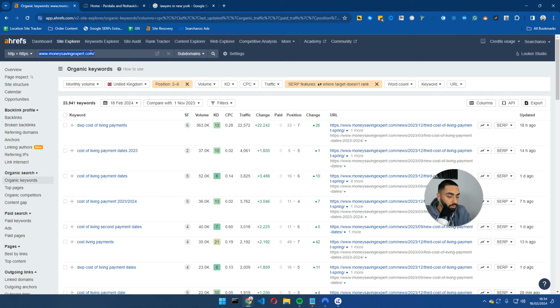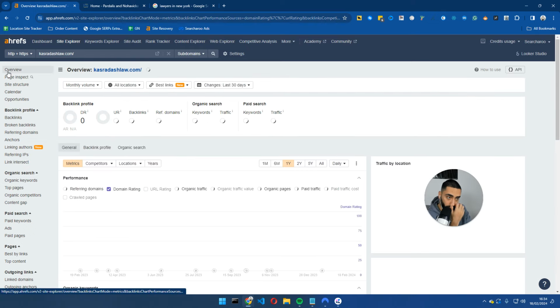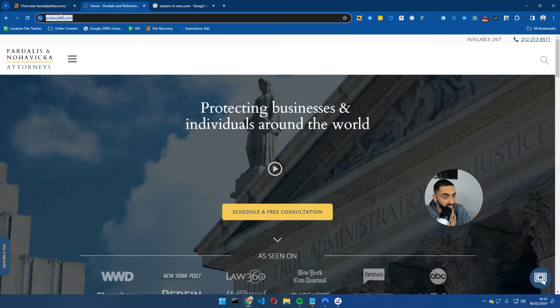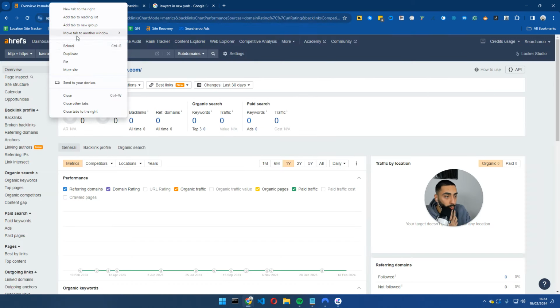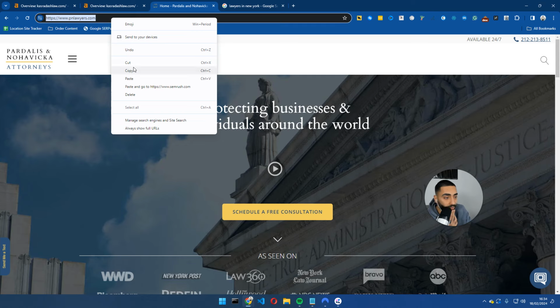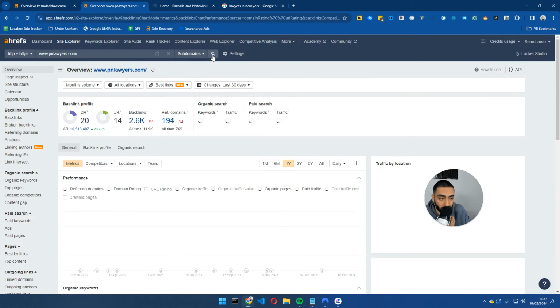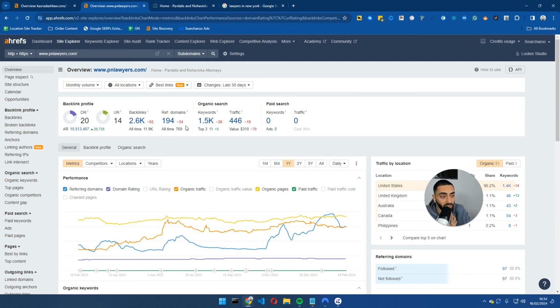So what we're going to be doing is, let's say Kajra-law.com is our website. It's a non-existent website, but we're going to be using this as an example. Now, what a lot of people would do when they're setting up a new website, or potentially you might already have a website, is they would take a look at these guys that are ranking position 1, and they would say, right, we need 194 referring domains. However, that's not actually the case.